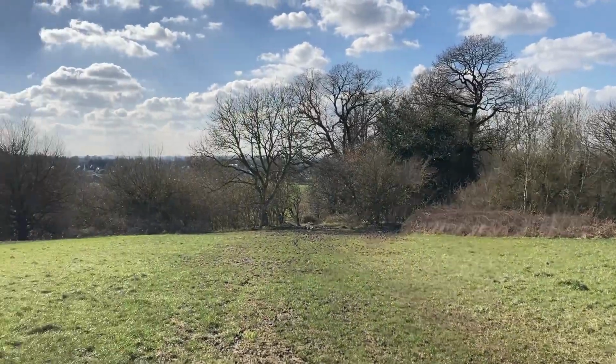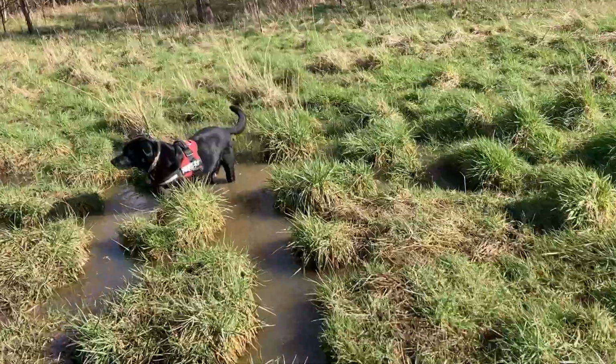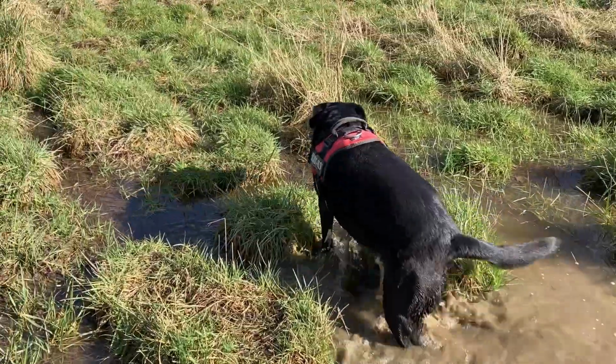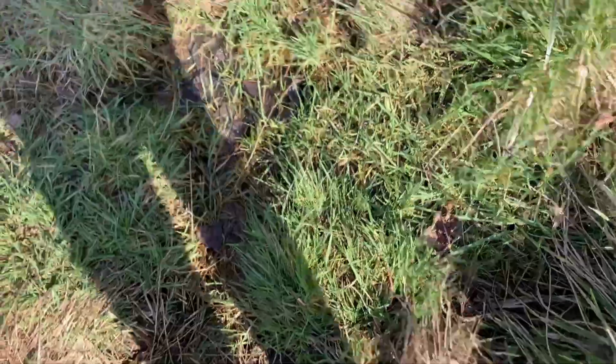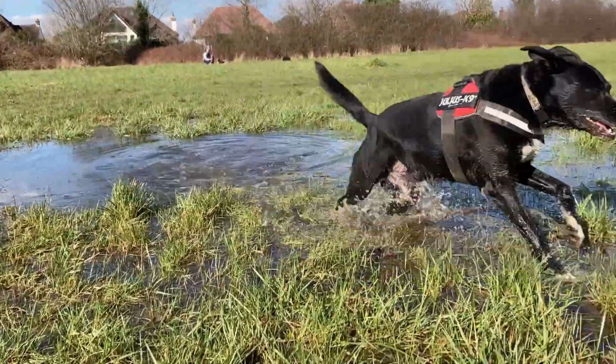Oh, it's a gorgeous day. Oh, found another one, Fred. Yeah? Oh gosh, where are we going to go? Ooh. We'll go on the tufts of grass. The stepping stones. Reminds me of that Lord of the Rings. Where is that? The dead marshes.